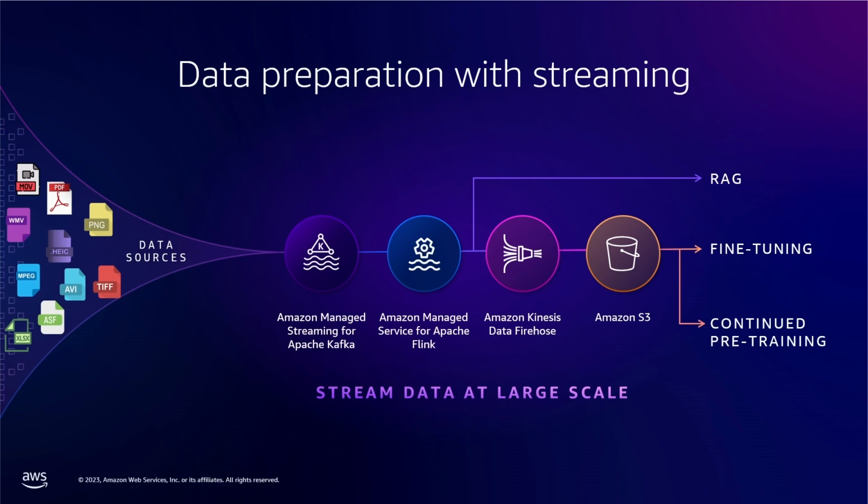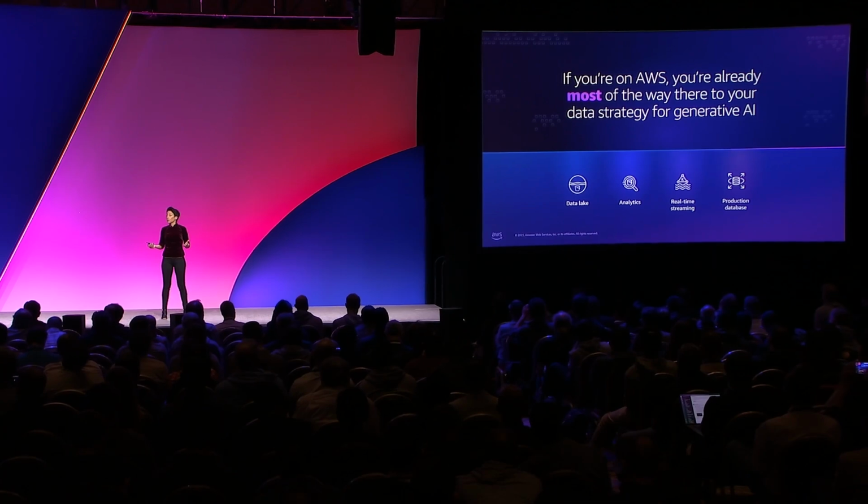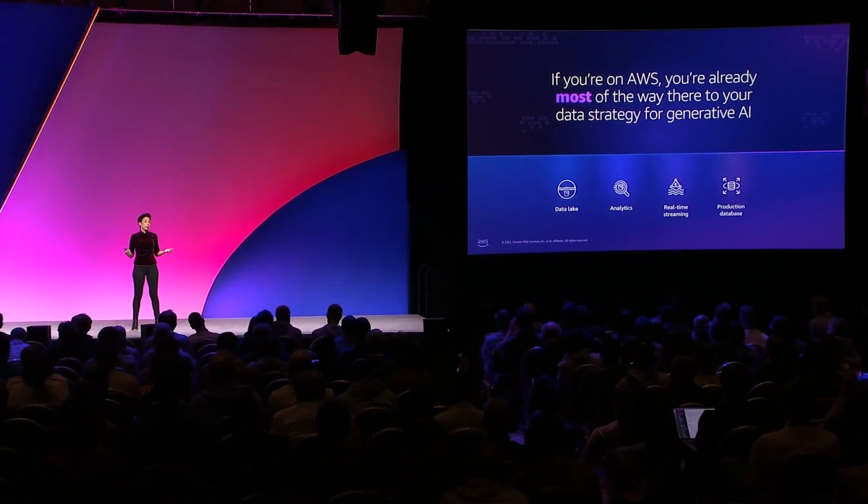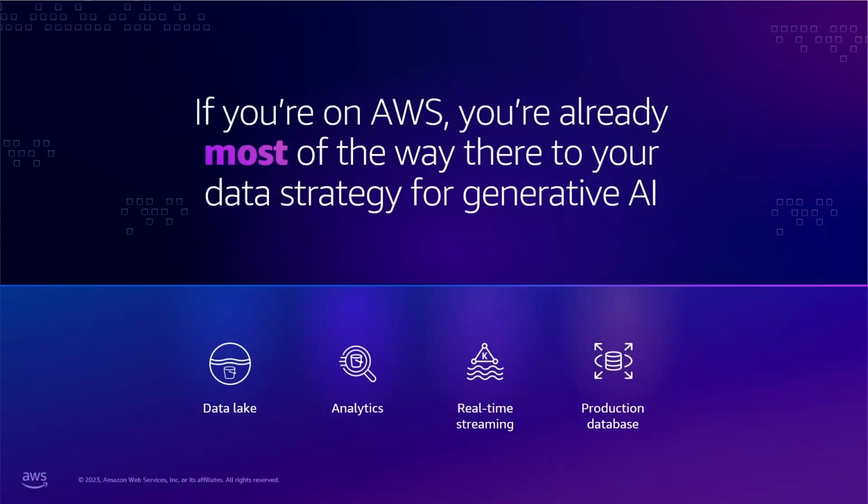You can update the fine-tuning of your data sets with integrated data streaming in S3 using Amazon Firehose. And you can do other changes to extend those existing workflows and make them work with your new AI system. Basically, if your data infrastructure is already built using AWS services, you are already most of the way there to just extending that to work with generative AI.